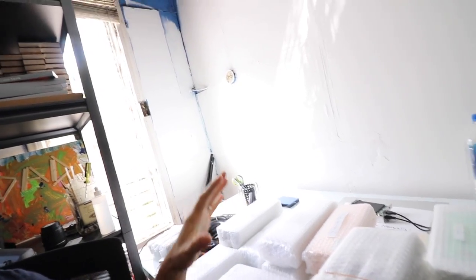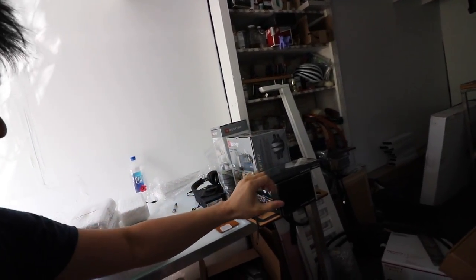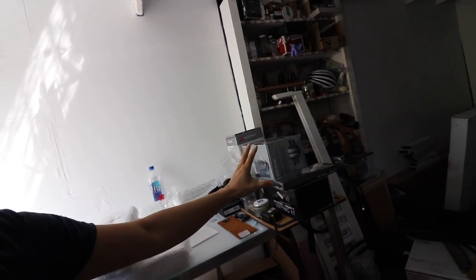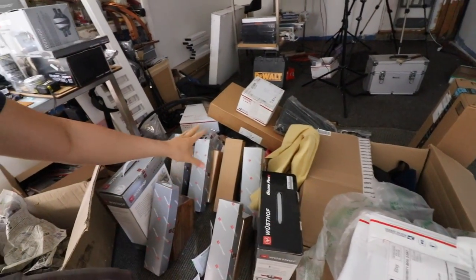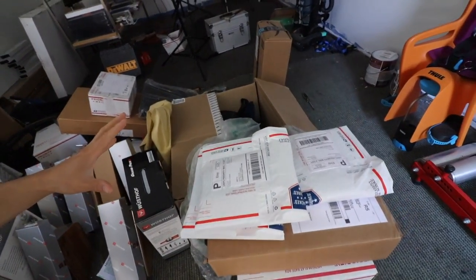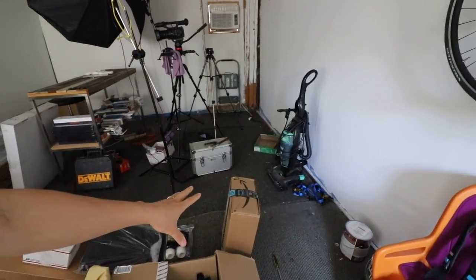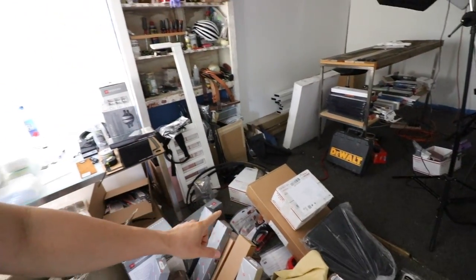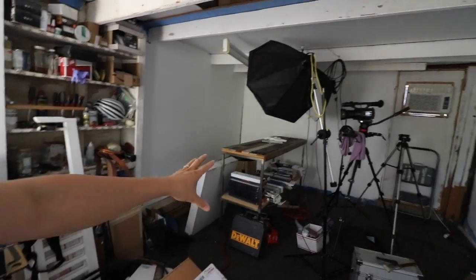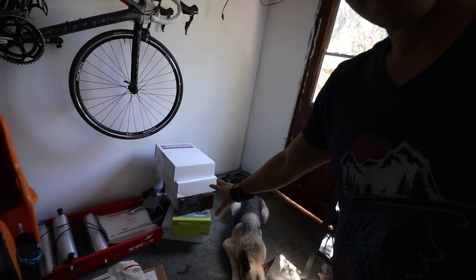You guys know I just had my Suihiro order come in — I think it's 17 stones or something like that. I have my orders from the Wusthof and the Zwilling stones from Cutlery Moor that have just come in. Down here, we have another 9 or 10 sets of Wusthof knives waiting to be unboxed and reviewed. And here are more stones and more knives — orders that have just come in. We have Dow Strong that sent me about two dozen knives. We have some custom handles that just came in as well. Then there's another bunch of stones just waiting. More Wusthof knives too. I have a completely full house of stuff. It is really unbelievable how much I have here.